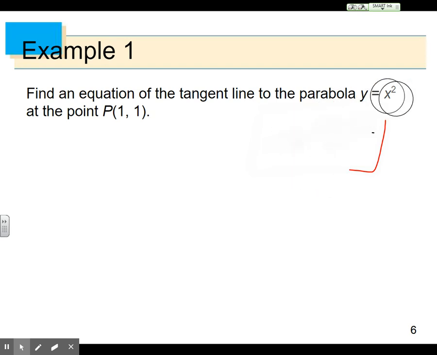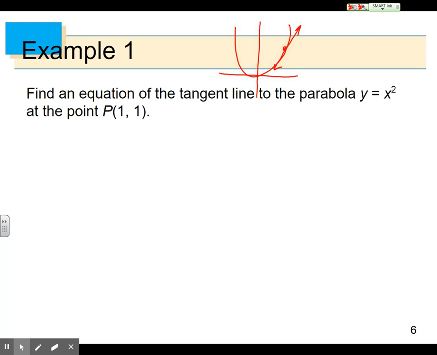We worked this problem the long way in a previous video. I want to find the equation of the tangent line to y equals x squared at the point (1, 1). I remember drawing it. We found the point (1, 1), and I wanted the equation of that tangent line. Maybe in class we'll go back and find what the answer is, and see if we can work it a little bit better now.